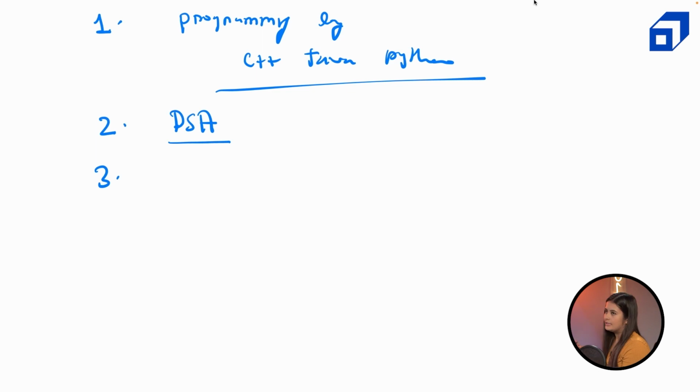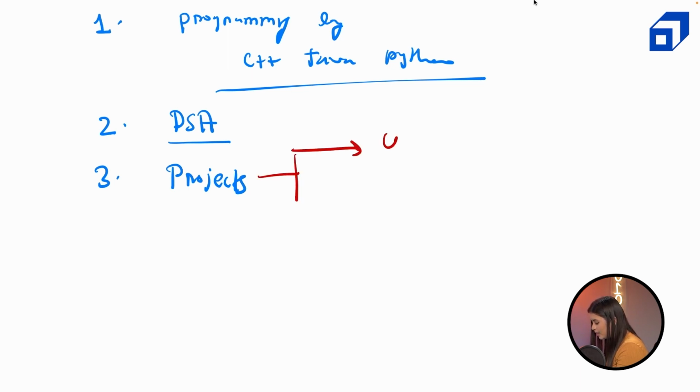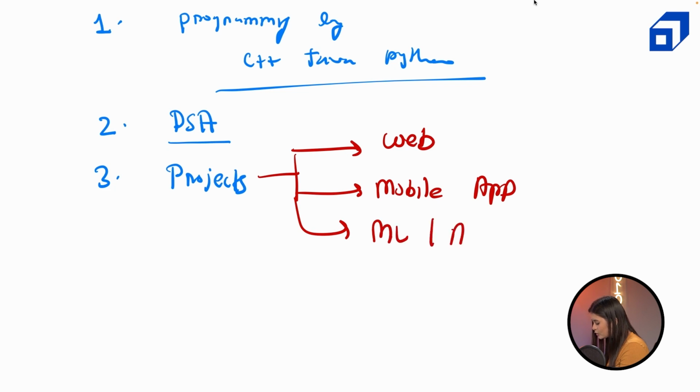After that, obviously, when you are going to apply in any company as an intern or maybe as a software engineer, you should have some projects in your resume, right? So for projects, there are multiple domains that you can explore. Many students go deep into web development, or you can try exploring mobile application development as well. Apart from that, machine learning and AI are also some of the domains in which you can try your hands and develop projects. So projects is the next part.